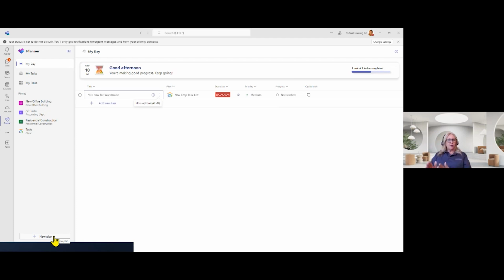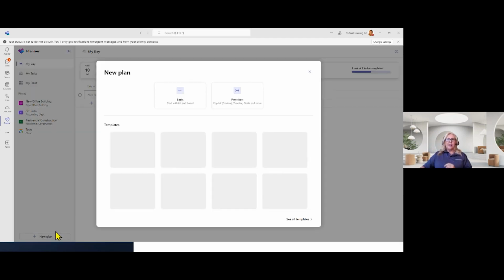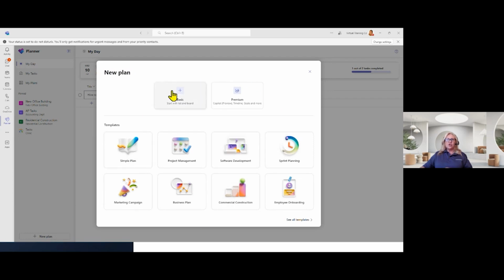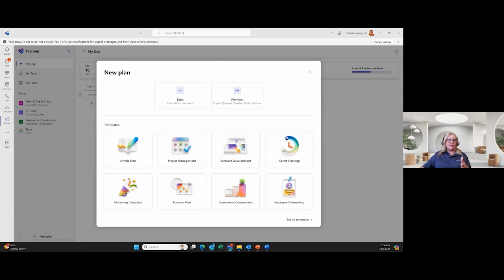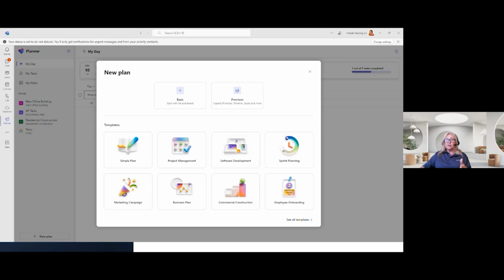So on the middle part of the window in my planner, I'm going to click at the bottom here on New Plan. What this is going to show me is templates. And notice there's more templates right now in this new version. I had mentioned that they were going to be adding in more templates. They're going to continue to add in more templates, just so you know. This isn't something that is one and done, of course. They will be continuously making changes to this, just like anything else that they have.